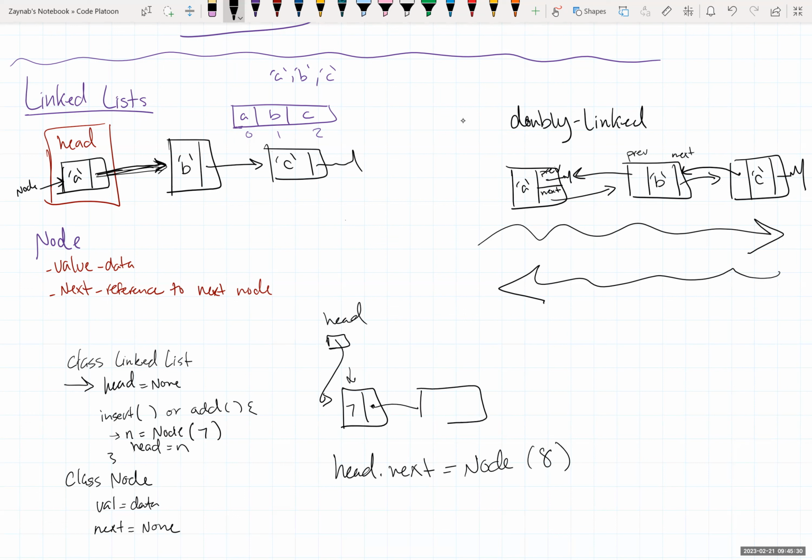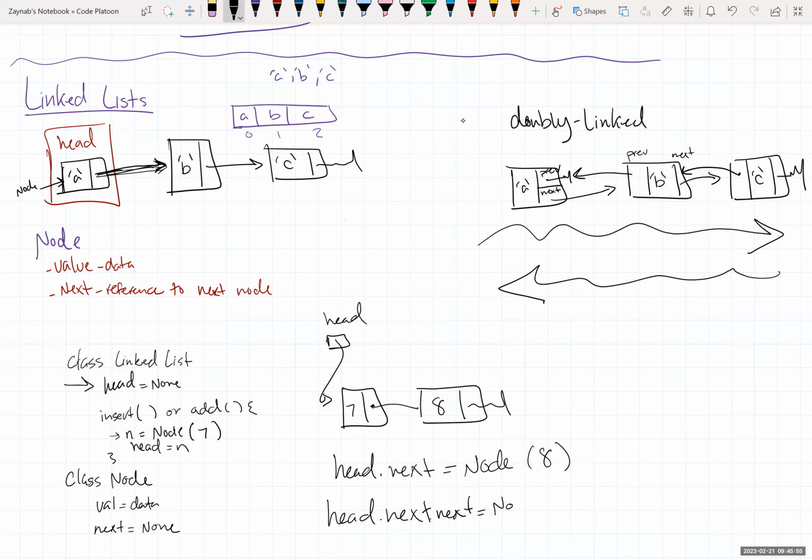So now there's an 8 that is none. And if you wanted to access the one afterwards, what would I do? So head dot next gives me access to this one. If I do another dot next, it would go to this one.